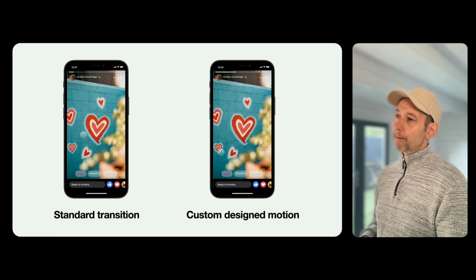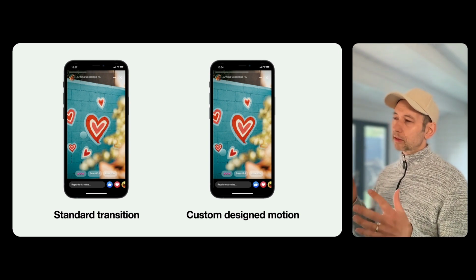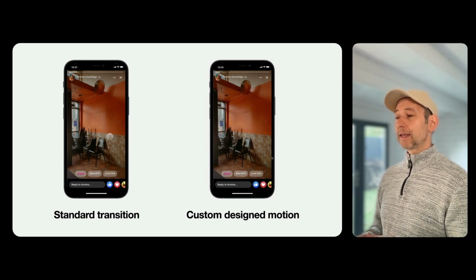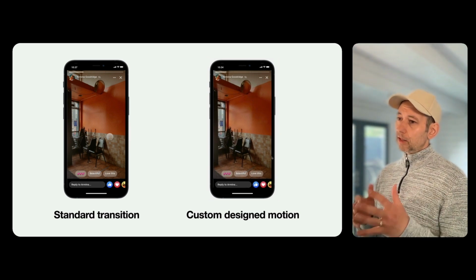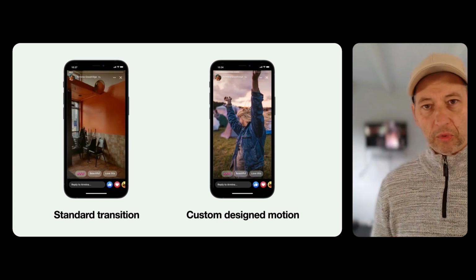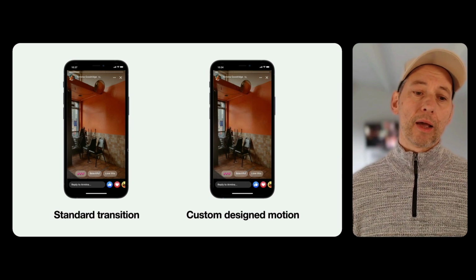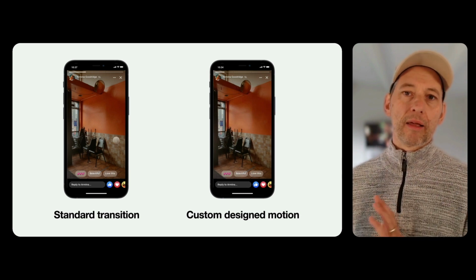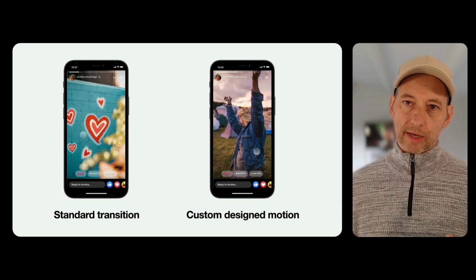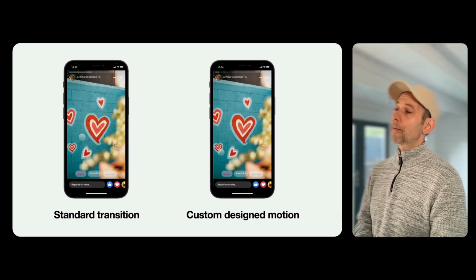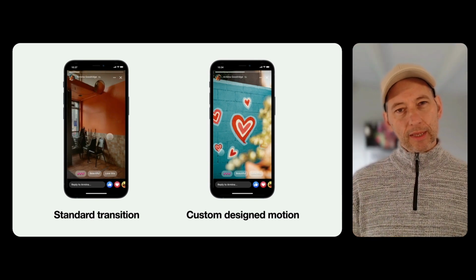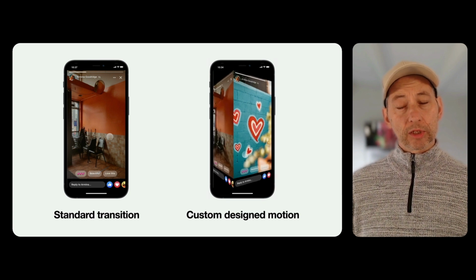The other really important part of motion that I find is the ability to make your app or your website more usable, aiding usability and wayfinding, knowing which direction you're going. If you think about the real world, we have motion. We have physics. Things don't suddenly appear and disappear. Things speed up and slow down. We have inertia. And we need to be thinking about those same things, because when somebody's using your app or your website, probably more on the app side, they expect it to behave the way things behave in the real world.